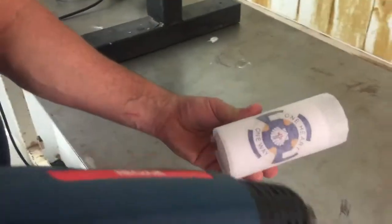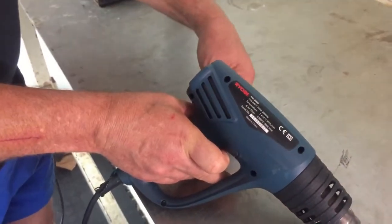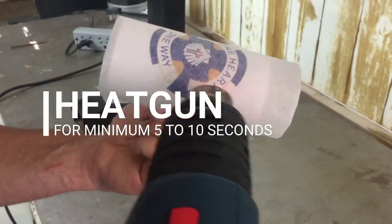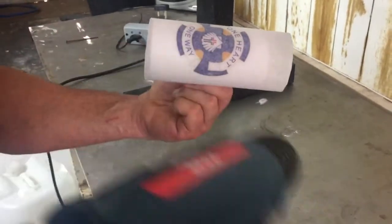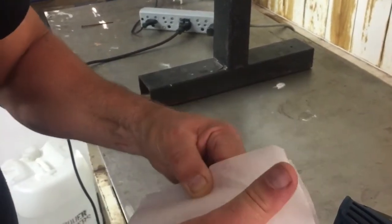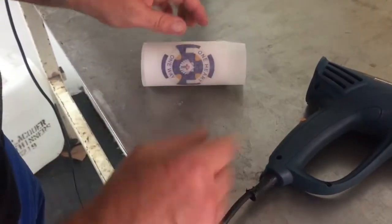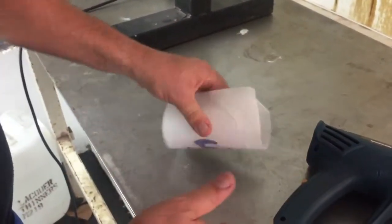Watch carefully as we heat gun it — you'll see that the wax melts around it. It's very quick, guys, you don't have to do a lot, and the more you do this the better you get at it. Just let it cool down a bit. If you've got other candles, just leave it lying there until it's cool.